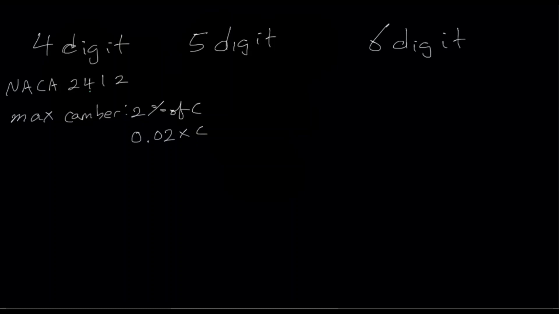And you might be asking, okay, so what is number four? Well, that's the second number. That talks about the location of the maximum camber. And you might be asking, is that 4% of the chord? Not exactly. The second digit actually is 40% of the chord. So this one is a single digit percentile. This one is a two digit percentile. It's 4 times 10 percentile. If we want to write it another way, we can write it. It's 0.4 times C.